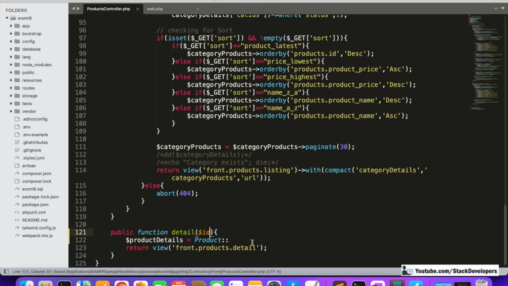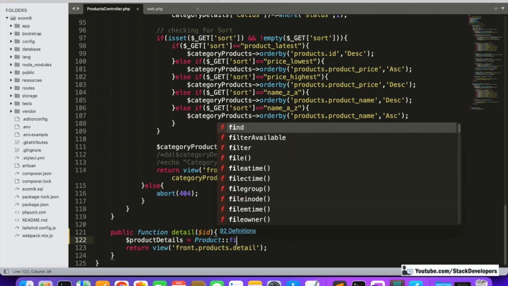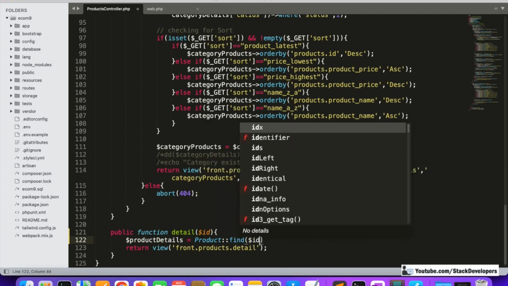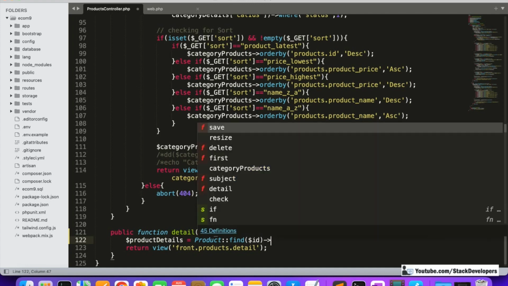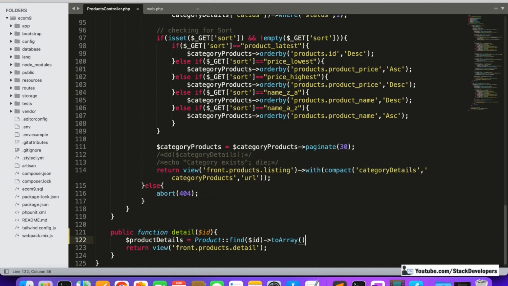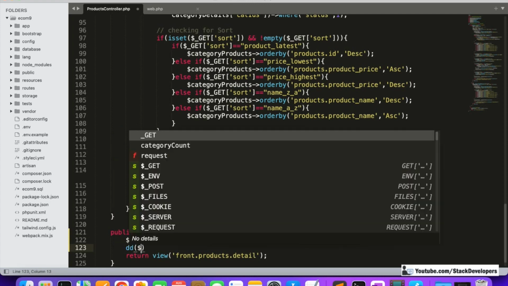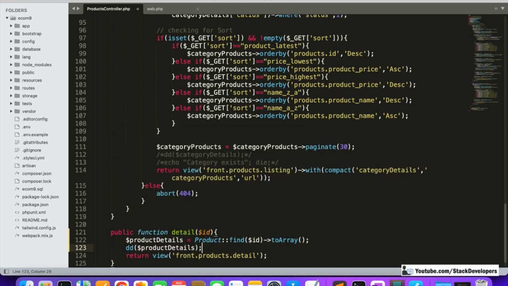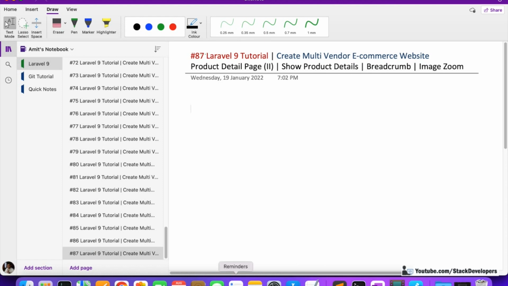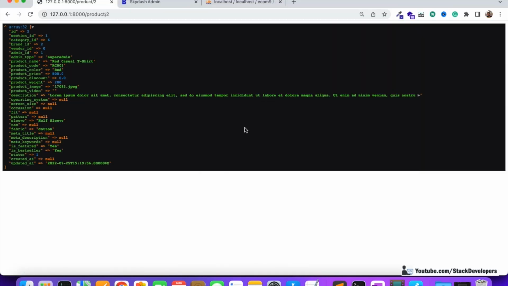From this ID I'm going to fetch the information of the product, and we can simply use find($id), and then we can convert it to an array to display it in a simple way. Here we can just display it. Let's see how it looks. Refresh this one, and here we are able to get the complete information.